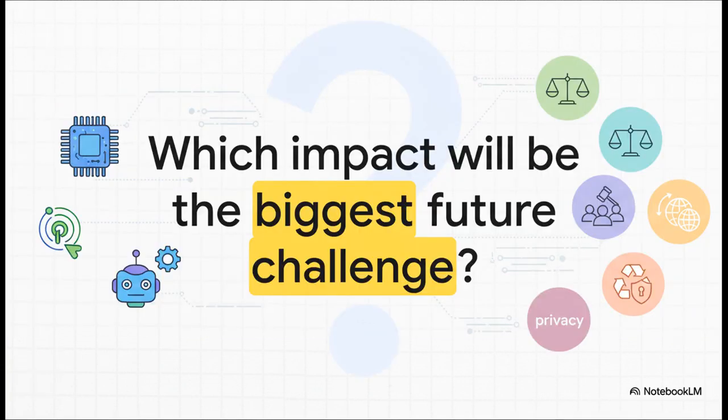And I'll leave you with a final thought. This is perfect for those big, juicy, long-answer exam questions. As we look ahead with things like AI and quantum computing just around the corner, which of these 5 impacts, ethical, legal, cultural, environmental, or privacy, which one do you think is going to be the biggest challenge for us to manage as a society? Have a think about that.